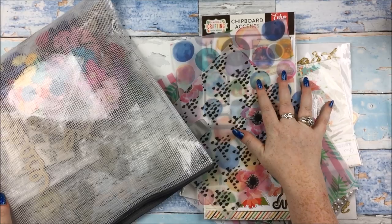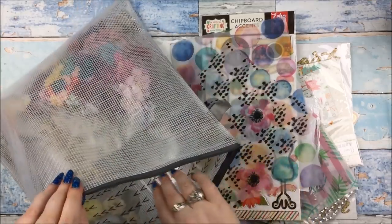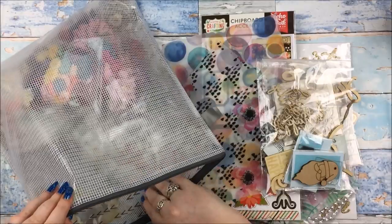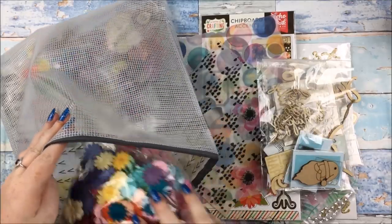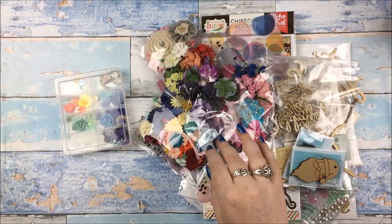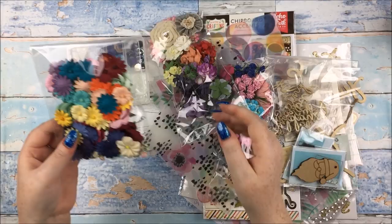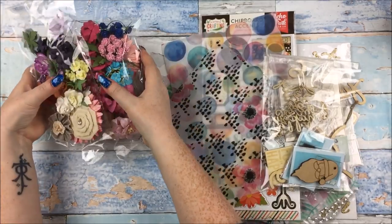And finally, I have some bits and pieces from the swap table. I also have this awesome bag of goodies from the lovely Josie - she set aside some bits for me and I just thought I'd briefly show you because they're so lovely. It's a big pack here of wooden and chipboard embellishments, and some stamps in there as well. Some lovely bits of acetate in there as well. And then we've got flowers galore. We've got little resin cabochon pieces, these flowers which she knows I love because she gave me some before, and then lots and lots of amazing flowers here. Thank you so much Josie - this is just amazing.